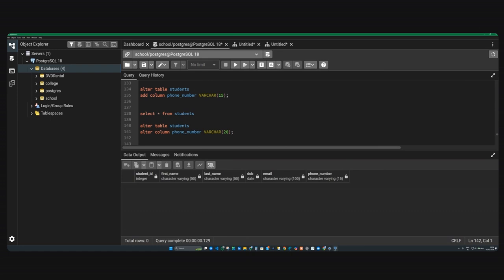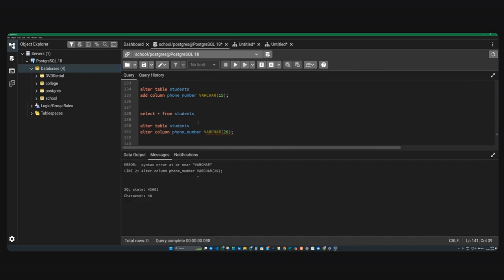Now you see it is right now 15. 15 to 20 I will change. So alter column phone number, varchar. Did I make any mistake here?